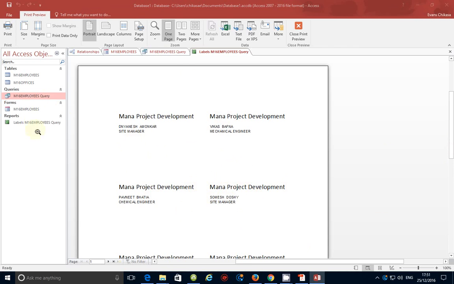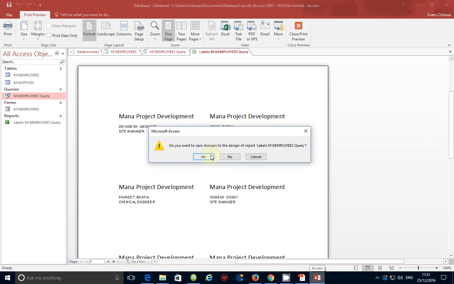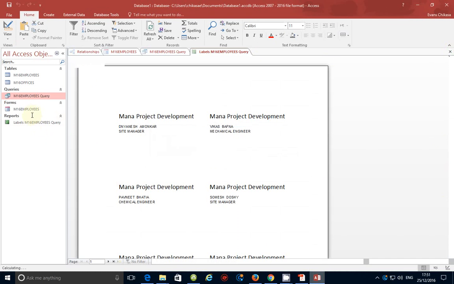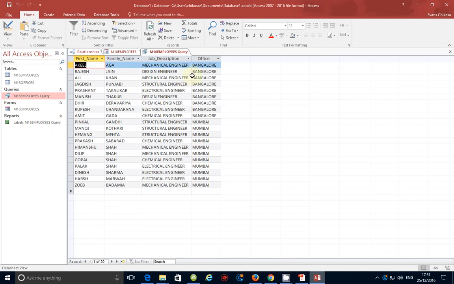So this is print preview. I'm just going to close this, go back here, close this. Okay, say yes, and okay, so we don't have anything here, so just click here.